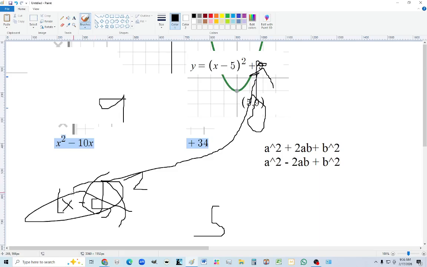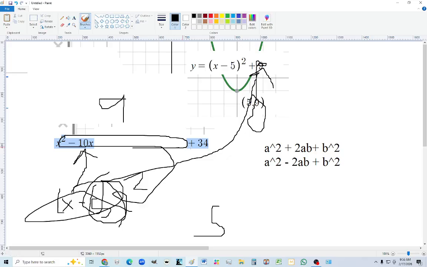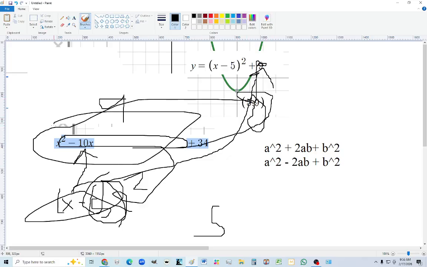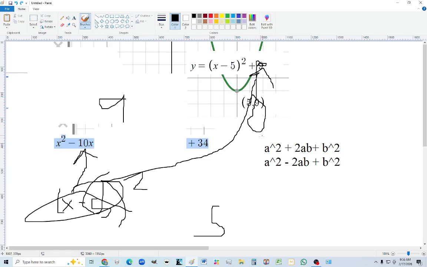This is called partially completing the square. Simply because I divided that by 2, I now know my x value of my vertex, and I can go back and plug it in to figure out what my y value is when x is 5, and that will give me the vertex as well. That's a handy method to verify if you did it right.